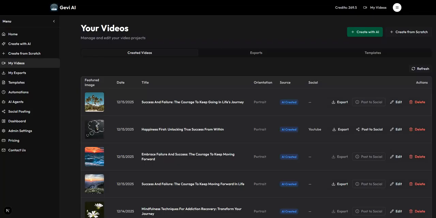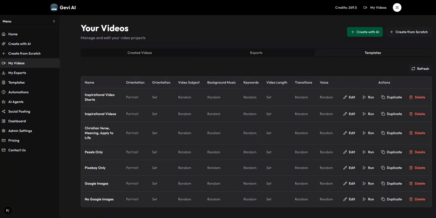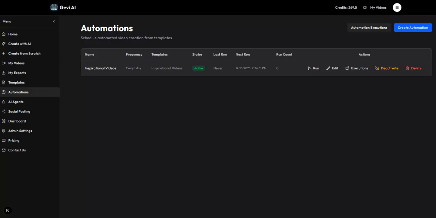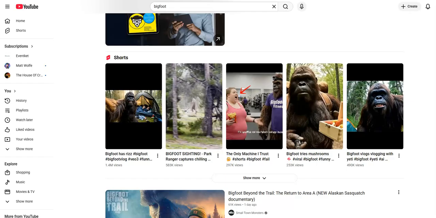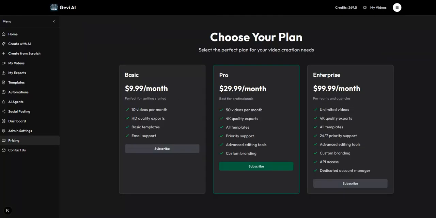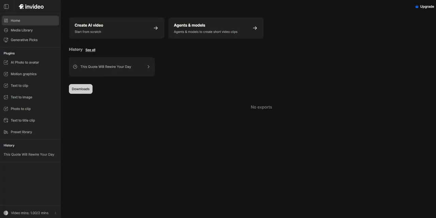In about 1 week, I will have integrated some of the other major AI models like Sora and Google VO3 so that users can utilize them in their templates for 8 to 15 second clips in their own videos, or again to set up automations for creating and posting some of the viral video shorts that you see out there. Videos that get 1.4 million views, 500,000 views, 300,000, that can all be set up and automated with the AI and the templates technology. Pricing is very straightforward and goes off of a utilization basis. And once again, InVideo has absolutely none of these features and functionality.